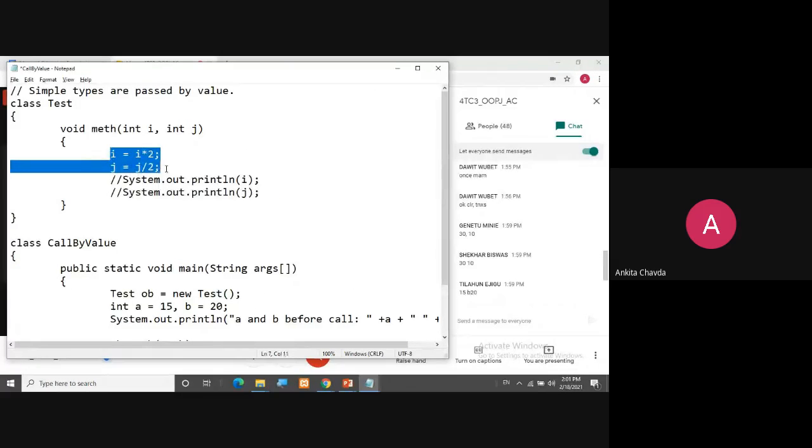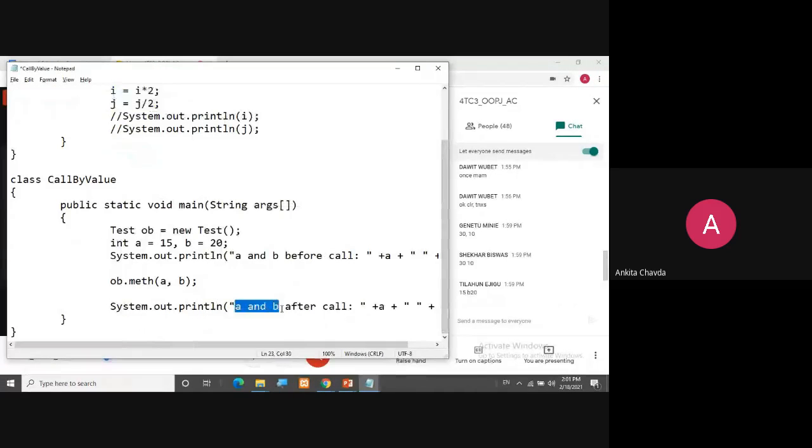So once I'm out of this method, and again if I print a and b, it will always take my 15 and 20 only, because I haven't made any change in my original values of a and b. So both times it will print 15 and 20, not 30 and 10.